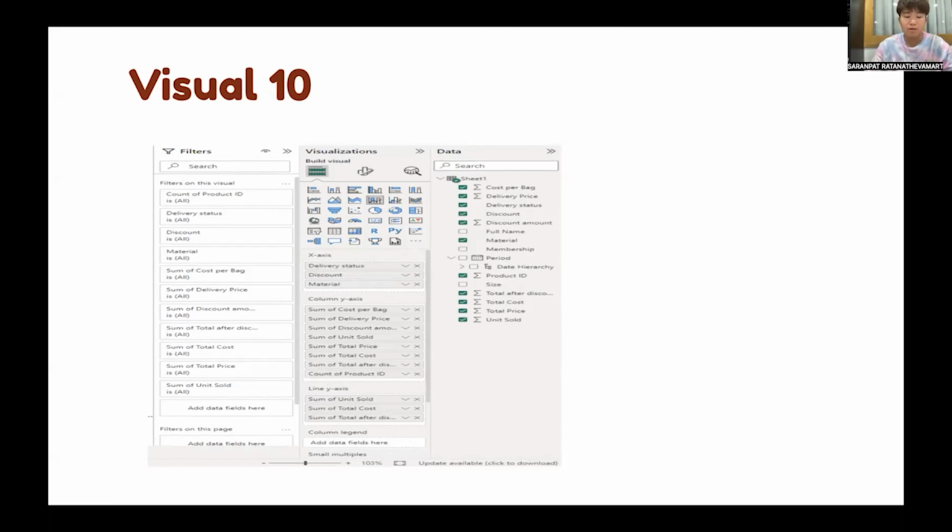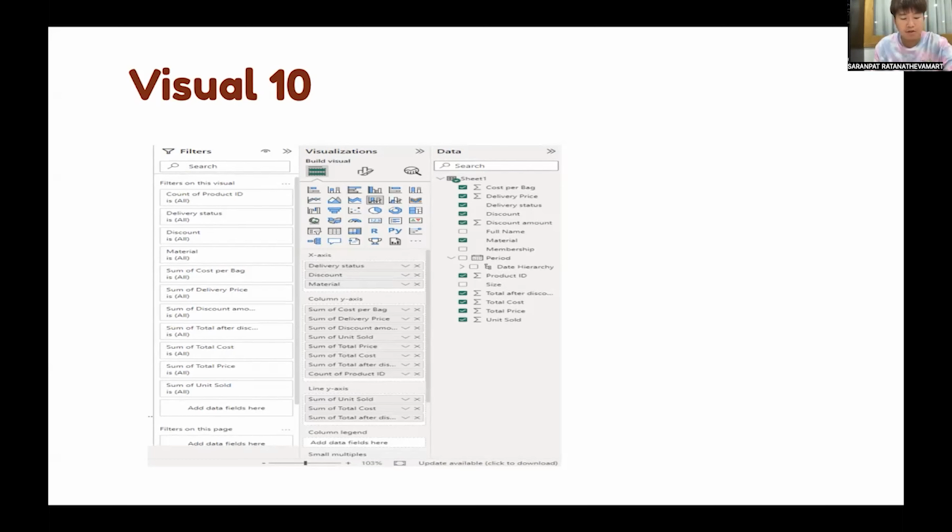I use the column chart to show the sum of cost per bag, sum of delivery price, sum of the total price, sum of units sold, sum of delivery amount, count of product ID, sum of total after discount, and put everything into the column y exit function.